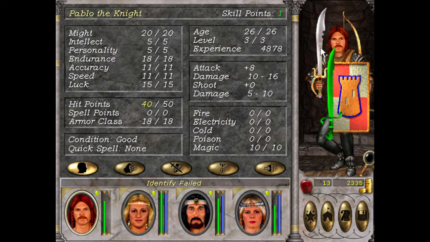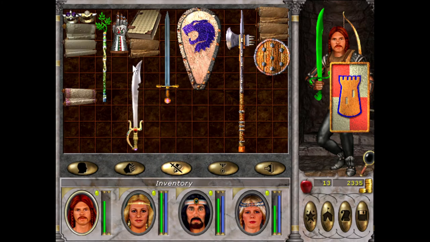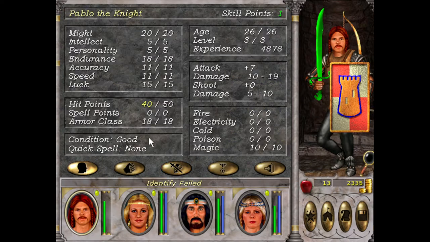Look out. One less attack rating, but I think the damage makes up for that. So, there you go. Wasn't expecting to get a better sword than that for a while. Straight off the bat. Just get a broadsword that's like, yeah, we'll give you 3 extra damage. No worries. Take that.